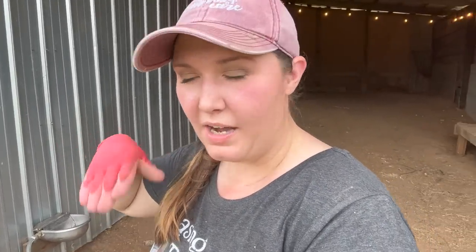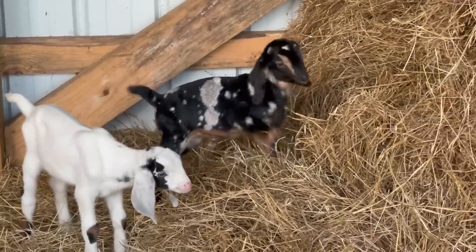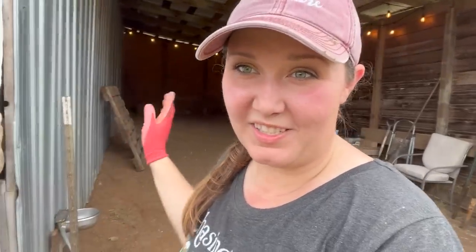Eleanor and I got the auto water installed. We had to use a piece of wood under it to level it out, and we've made sure we've got it low enough for the younger goats, and especially for Muffin when she comes to us in a few months. But now it's time for the goat's main food source to come into this side of the barn, the hay.